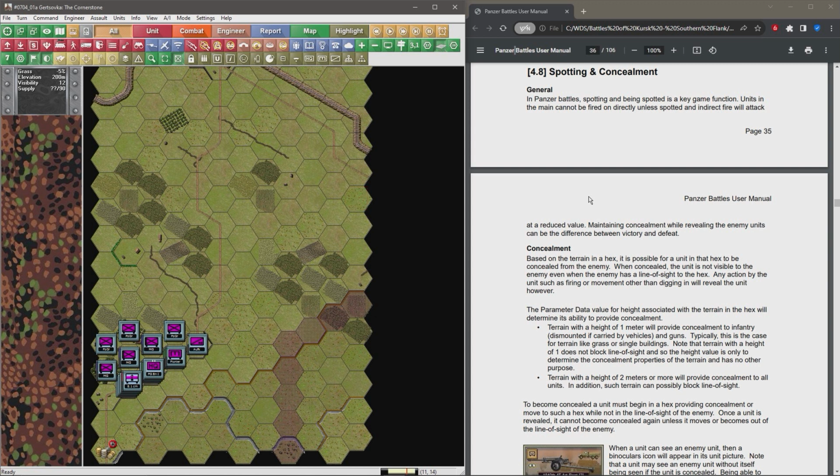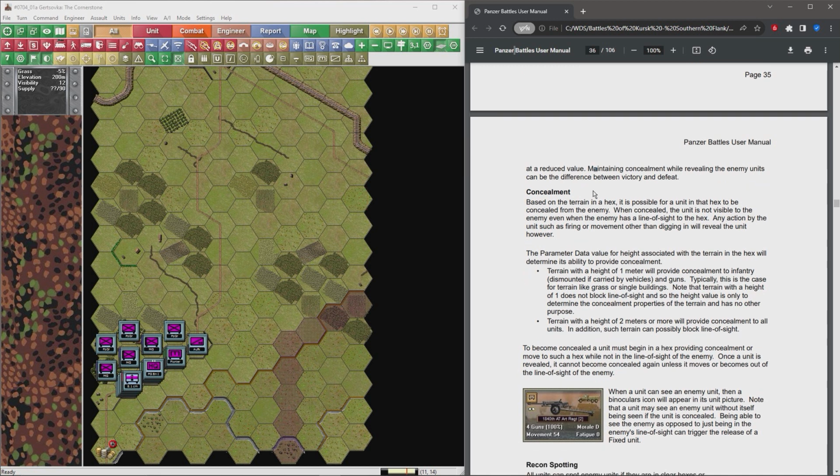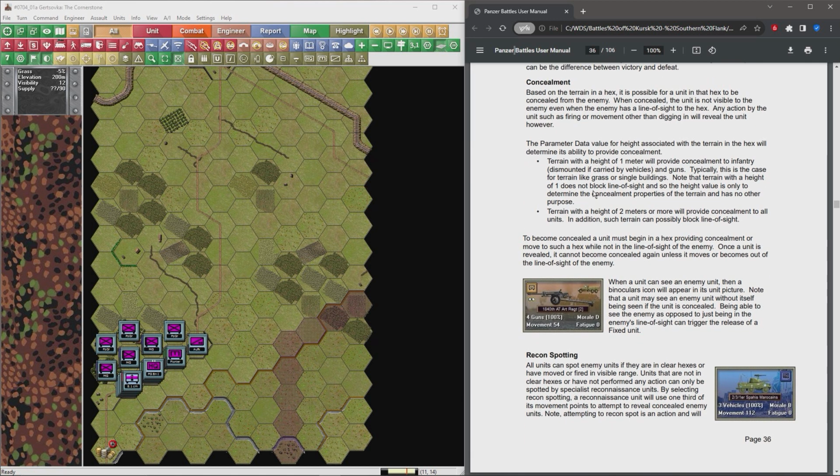Terrain with a height of 2 metres or more will provide concealment to all units. In addition, such terrain can possibly block line of sight. So let's now move along to Recon Spotting.